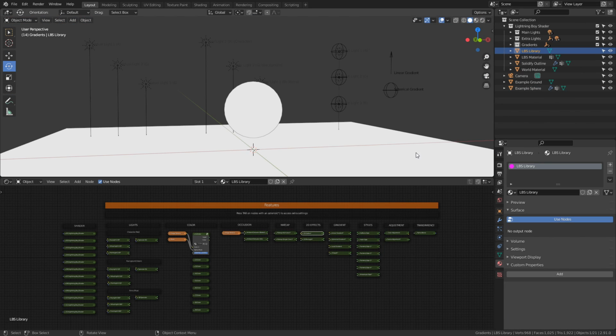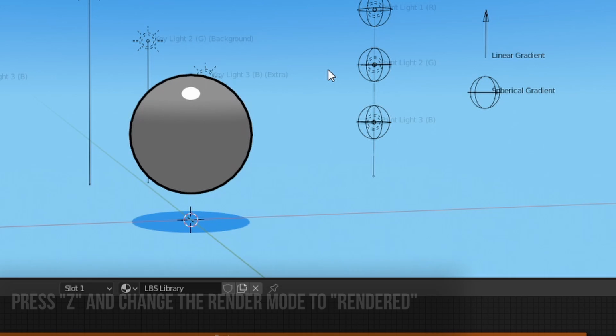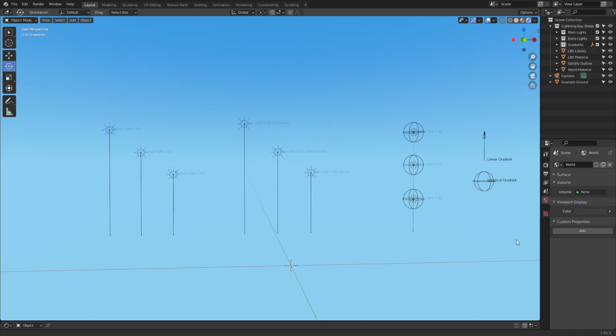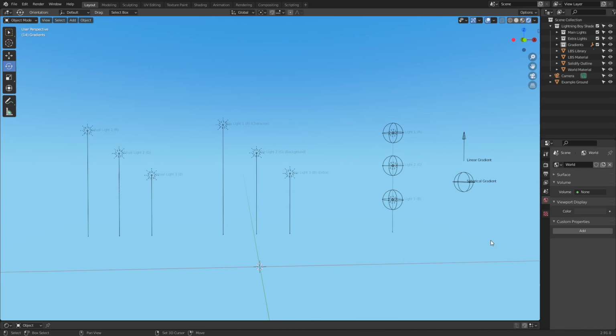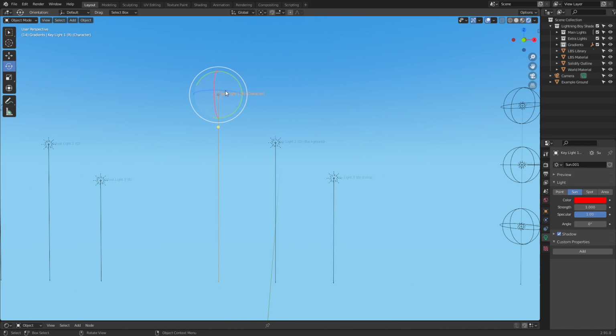This is what it looks like when you open the Lightning Boy Shader 2.0 blend file. First thing I'm going to do is change the rendering mode to rendered, then delete the sphere in the middle. By default in this scene, you'll also see many lights and spheres. Don't worry about these for now. We'll talk about it later when we explain how to link your materials to specific lights using our feature library.